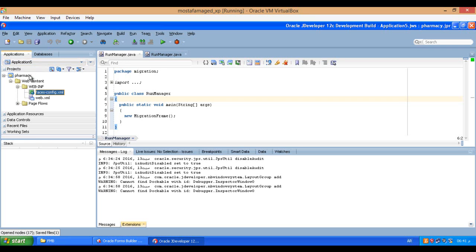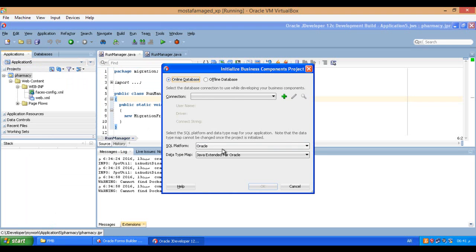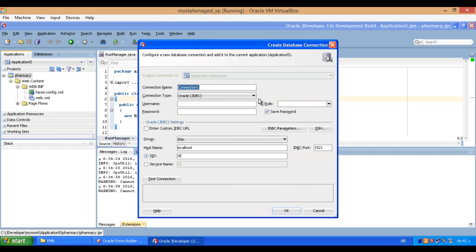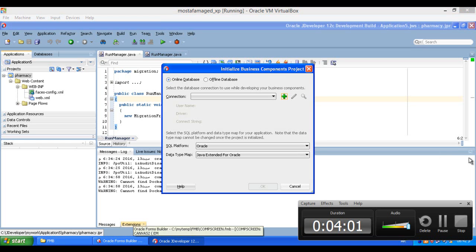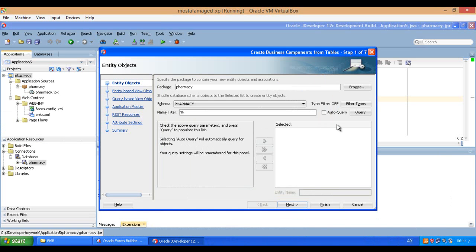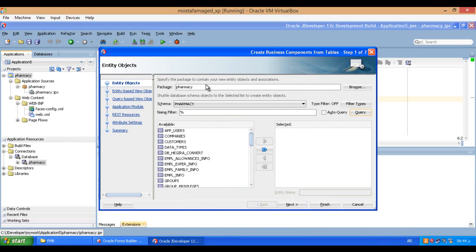So I'm going to start the first step by connecting to the database to generate the business components. So I'm going to use Oracle here. Now regarding the connection, it's normal database connection parameters, just to test. Okay, says password has expired. Okay, so back again after just extending and unlocking the user.